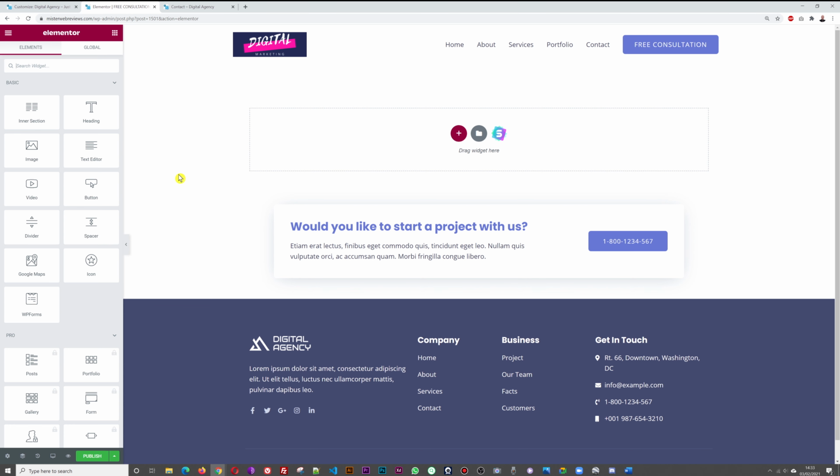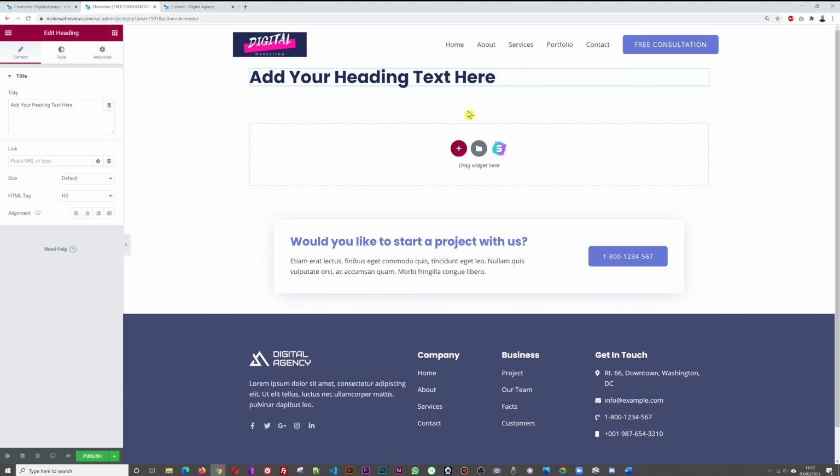And from here you can insert whatever you want. So you can start with the heading maybe. So let's change this. And then in here, request a free consultation.